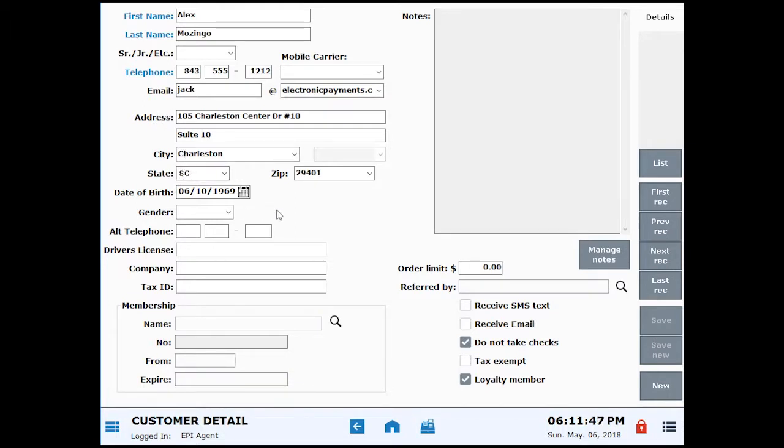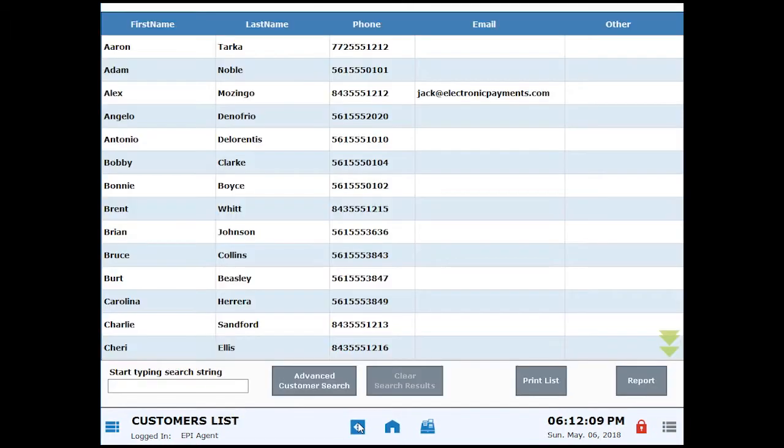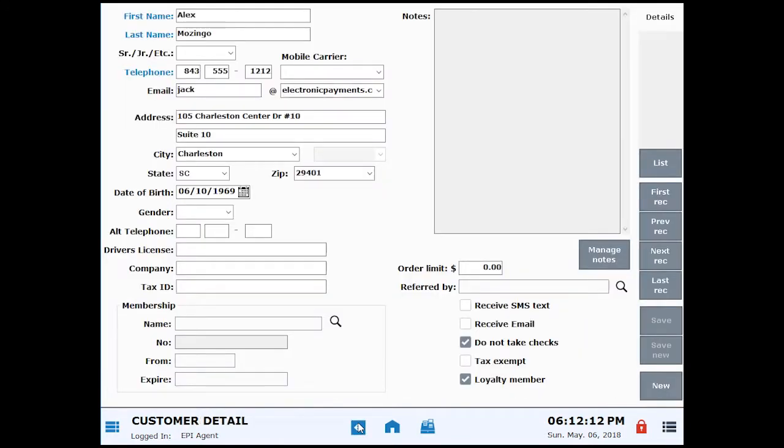If you want to capture their birth date for sending out happy birthday notices, you can do that out of our system. You want to get their email address, obviously, to be able to send the messaging. If you're not doing delivery, you're not doing emails, there's really no need to capture a customer unless you just want to grab purchase history for them. So get everything set up here on a customer. I'm going to go ahead and click off of this, and we'll get into some of our reports.